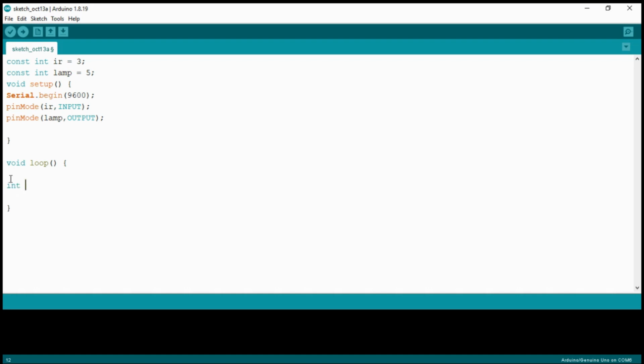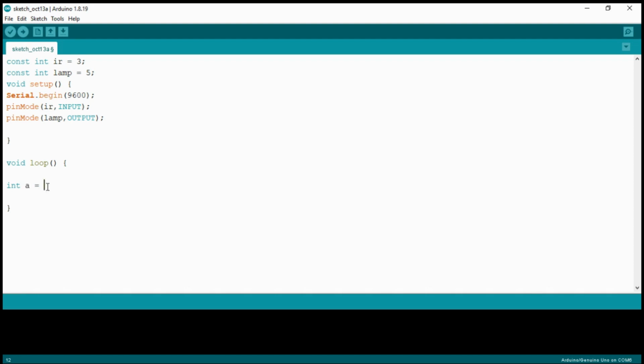Now I'll create one more variable, int a. This variable will hold the value. When you place your hand near the IR sensor, it will send a signal, and that signal value will be held inside this variable.